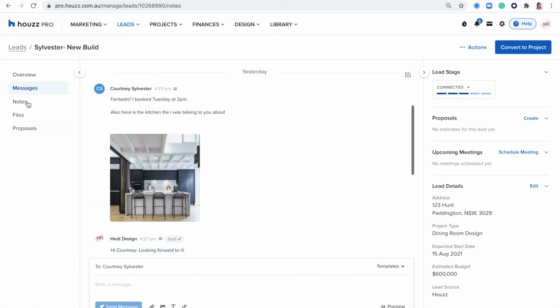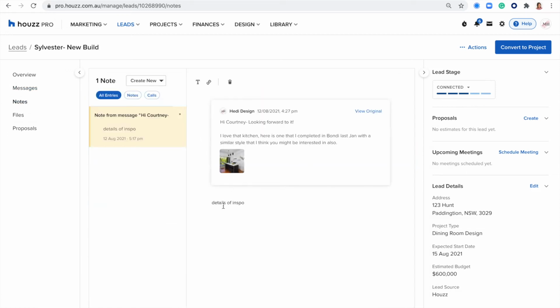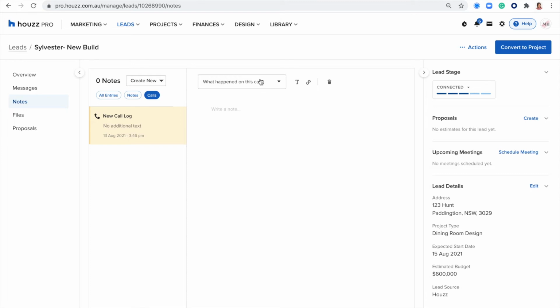In the notes section, you can definitely collect any notes, and you can add notes to specific emails or in general. You can also log your calls here, and as you actually select the call type, was it a good discussion? This will automatically update the lead status for you. So again, helping you stay on top of your follow-ups.